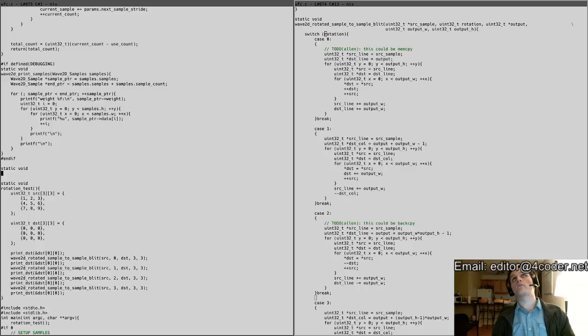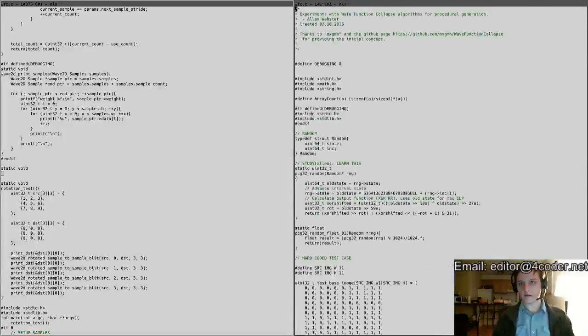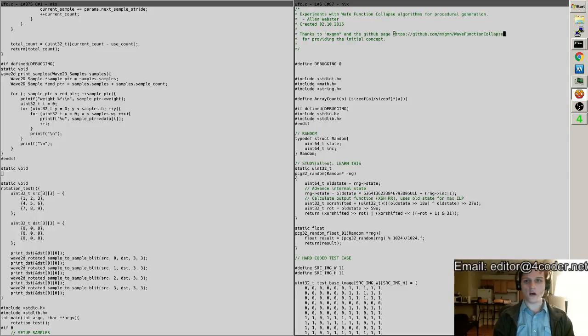And a full description of the algorithm I actually did today at the beginning of stream, so if I post this on YouTube, which I usually do unless something goes terribly wrong, you can go check out the description of the algorithm. Alternatively, you can just go to the wave function collapse GitHub, where they've implemented this in C#, which is what I'm ripping off.